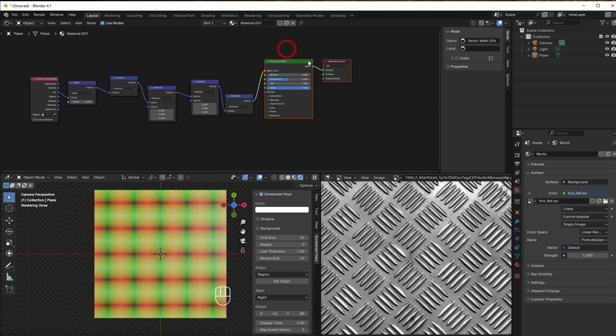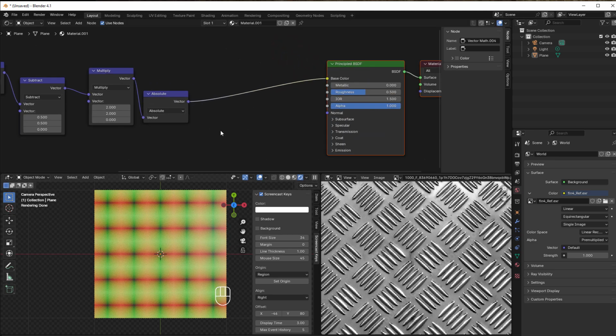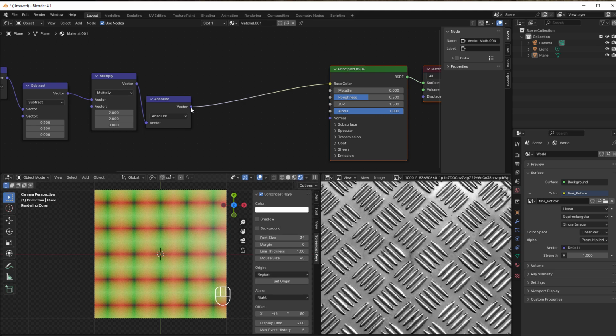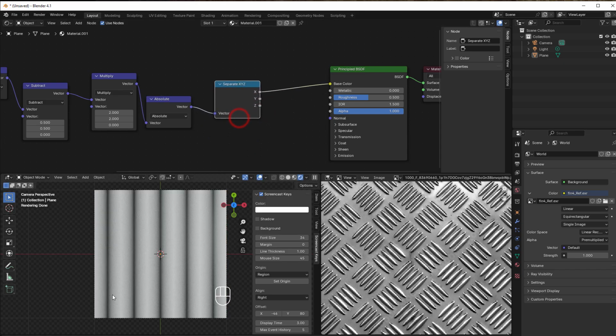And now we need some white and black so we can see what we have. So if I just drag this out and write separate XYZ and take the X out here, you can see now that we have 1, 2, 3, 4, and then a half here and a half here, so the total would be 5. It would be easier if we had a complete one in the end and in the beginning as well.